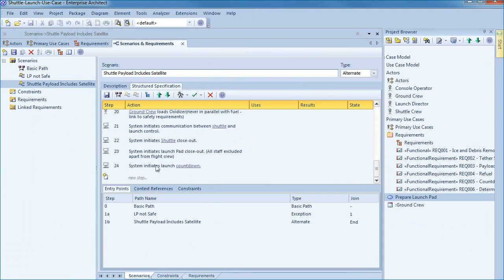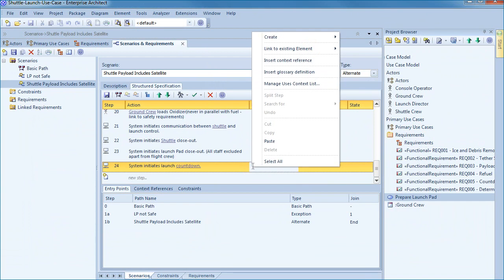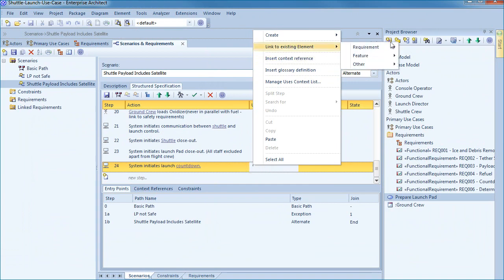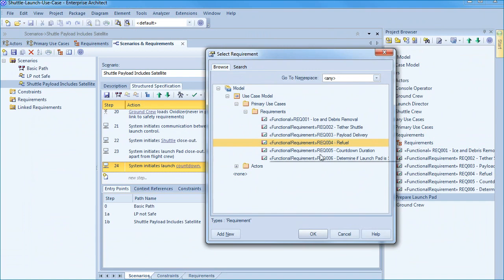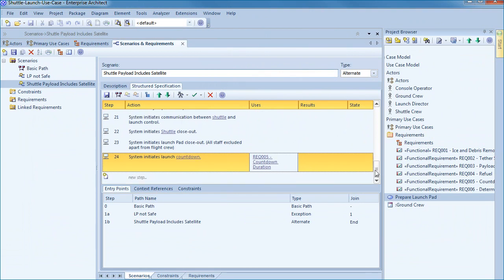While I complete the process of entering additional uses, let's briefly review what we've covered so far. We started by using the model wizard to build a use case from an existing template. We adapted the template to suit our particular needs to model a shuttle launch. I illustrated how easy it is to describe actors and add terms to the project glossary to help avoid any ambiguity in our requirements definitions.